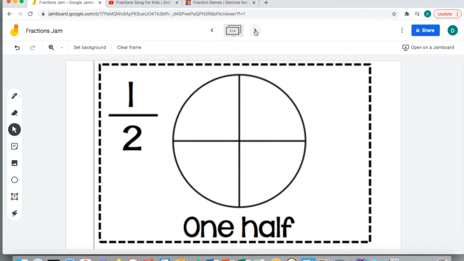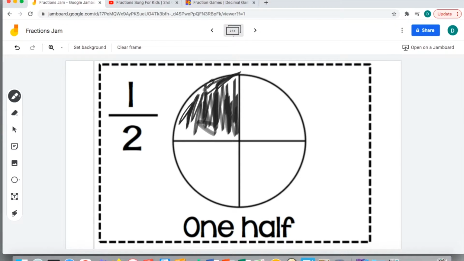On the first one, we have 1/2. And I can go through and explain to my students, okay, well, what is half of this whole entire circle? This I would want to model for them the first time we go through. So I'm going to take my highlighter and maybe color it in black, and then I am going to color in 1/2, right? I'll make sure I get the majority of it all colored in for my students.